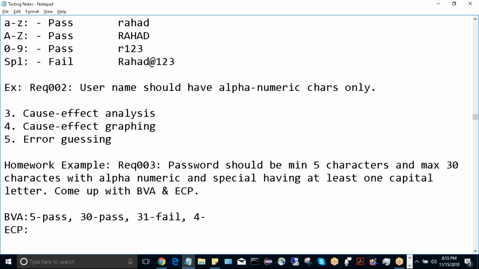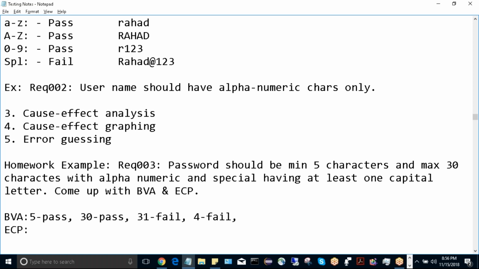That's the whole idea. So 4 is pass or fail if you enter only 4 characters? Fail, correct. And then we covered min, max plus 1. What else? What are the rest of the 2? You need 2 more? Yes, otherwise I think we cover, right?